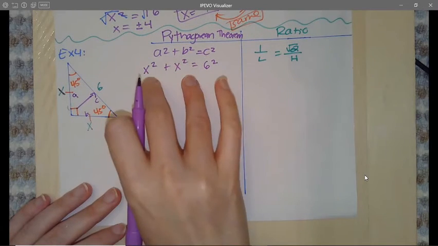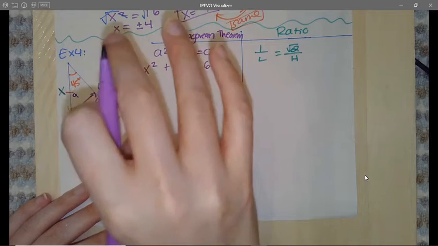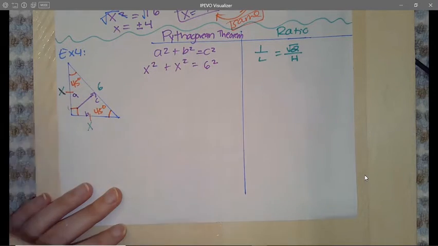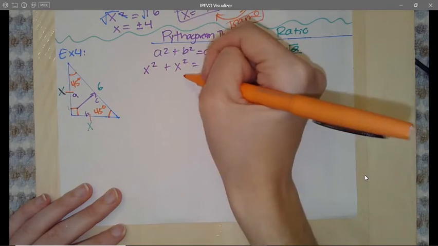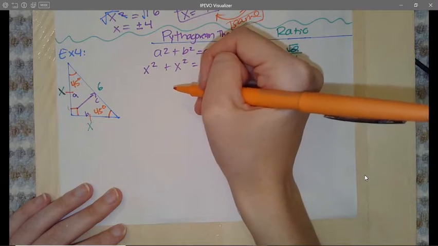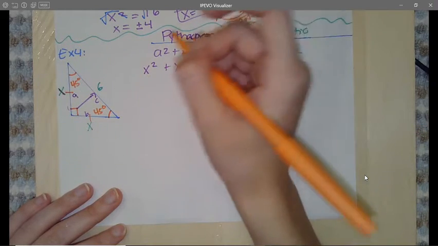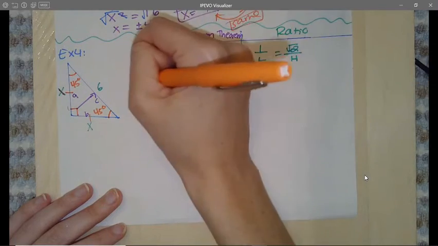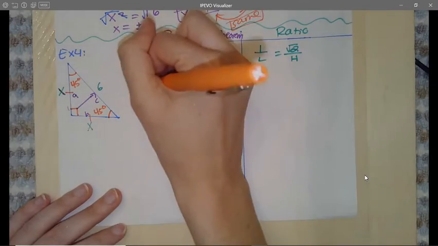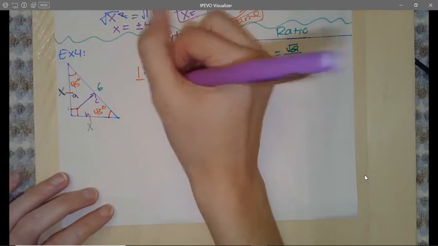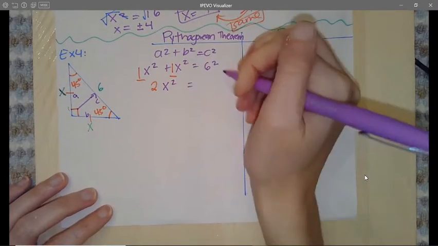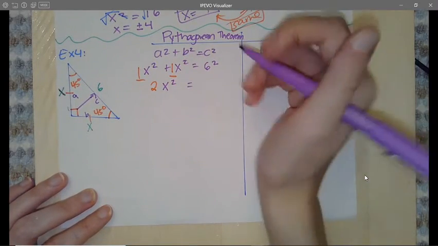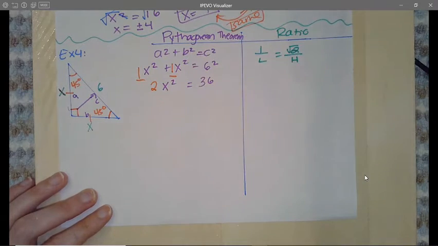Alright, when you add 2 variables together, remember you do not touch the exponents. You simply add what is in front of each variable, or the coefficients. Which in this case, since I don't have any coefficients, my coefficients are secretly 1. And 1 plus 1 will give me a 2x squared. And that will equal 6 squared, which 6 times 6 is 36.